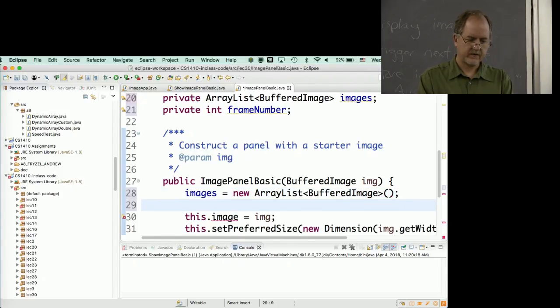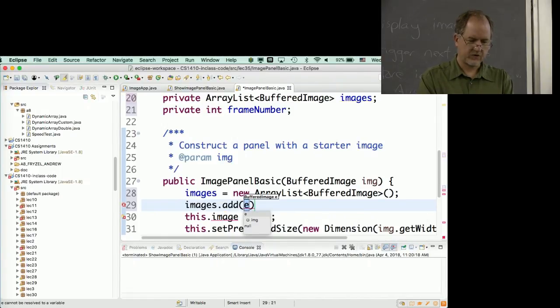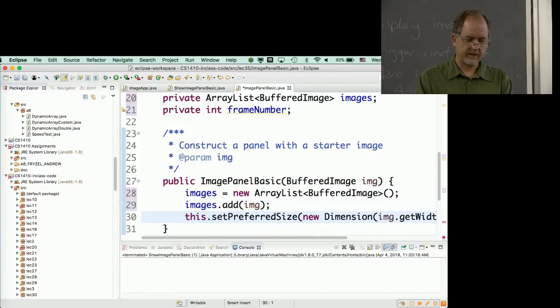And I want to take images and add image. So I still only have one image here. I'm creating an array list to hold it and adding one image to it. I don't need this anymore. And here, I'm going to assume that all my images are the same size, so when I'm flipping through, it's not like jumping around its border. So we'll just make the preferred size be the size of that one image and call it a day and assume the rest will also be that size.